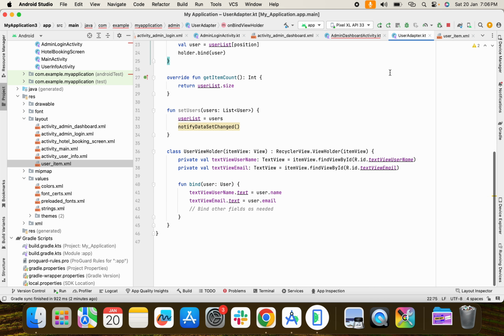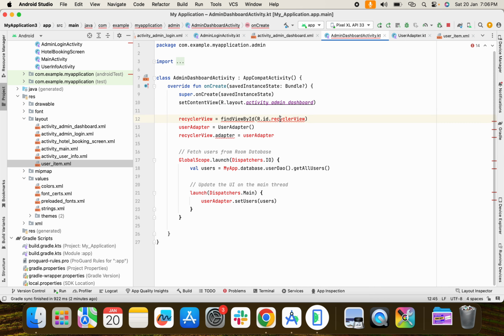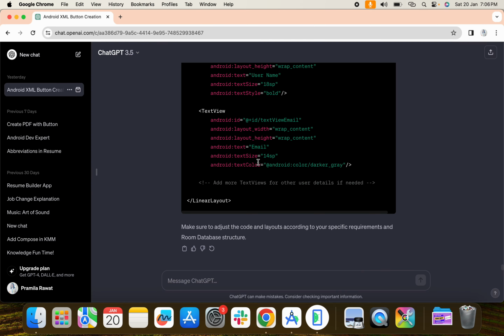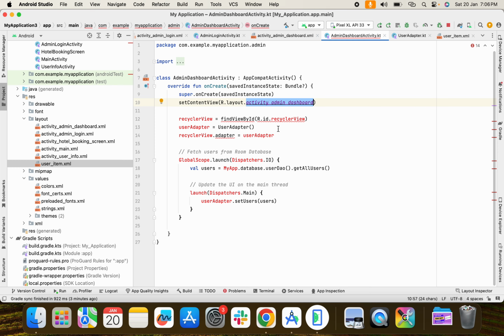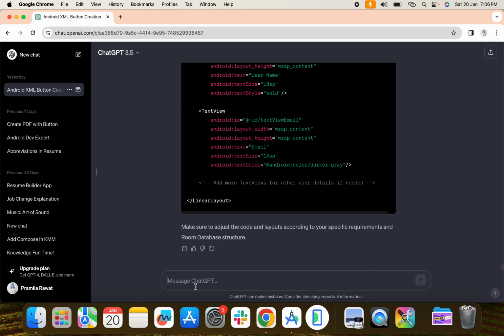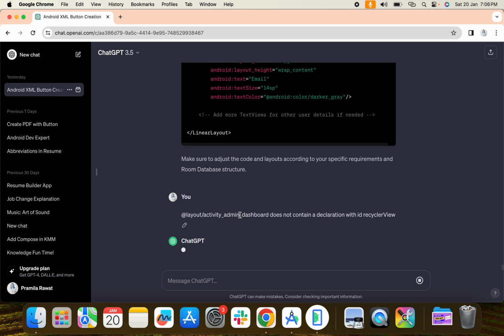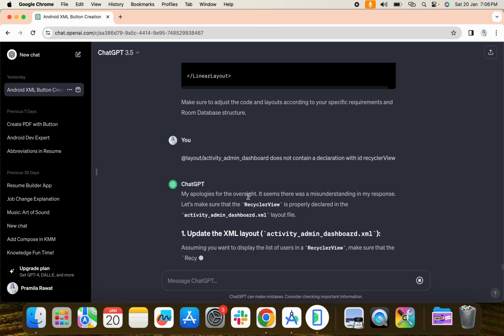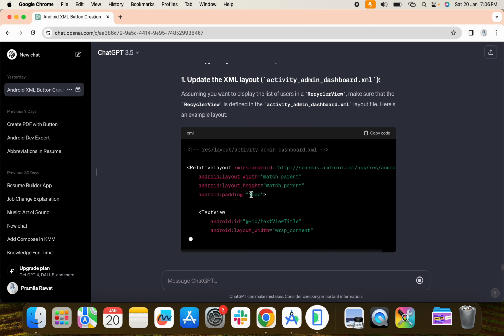Now the issue is resolved here, and we need to create a recycler view on the admin dashboard. So we will tell ChatGPT that you haven't provided me code for recycler view, so it will provide accordingly.